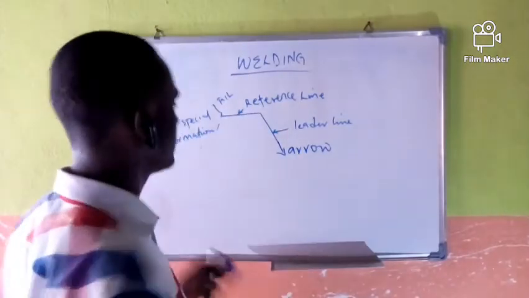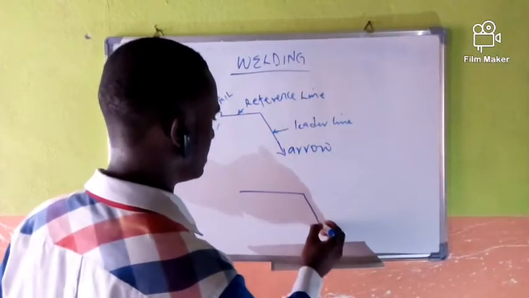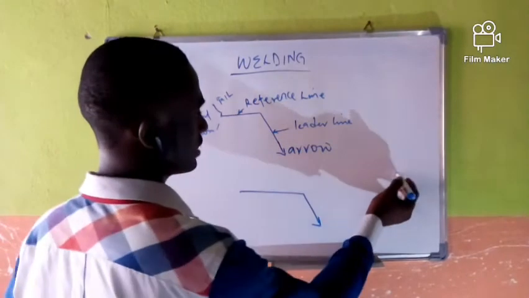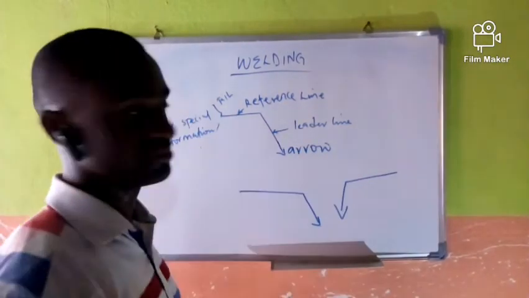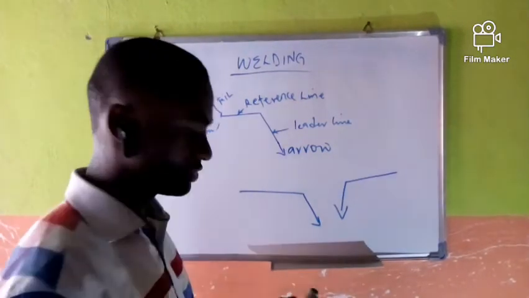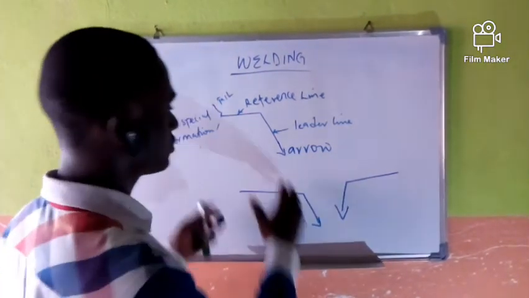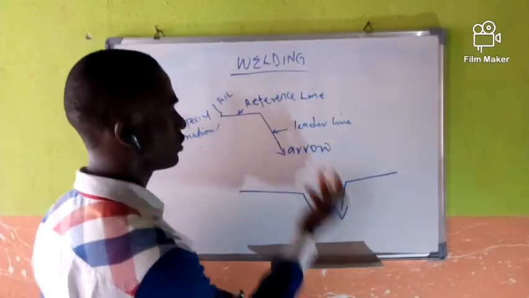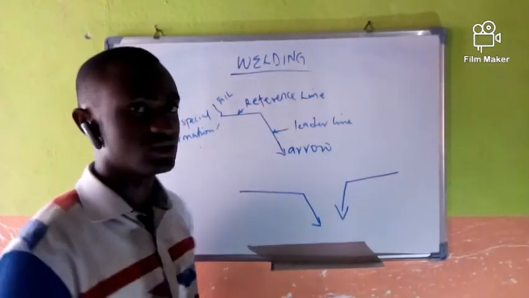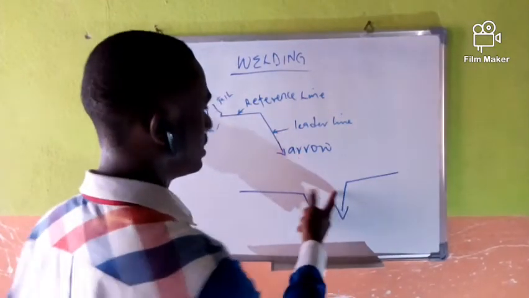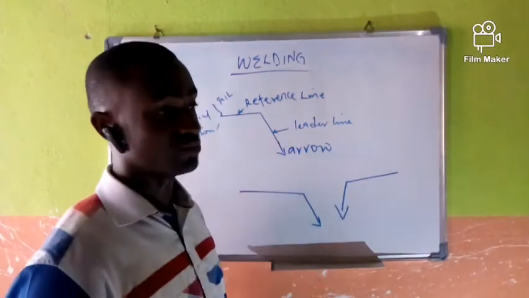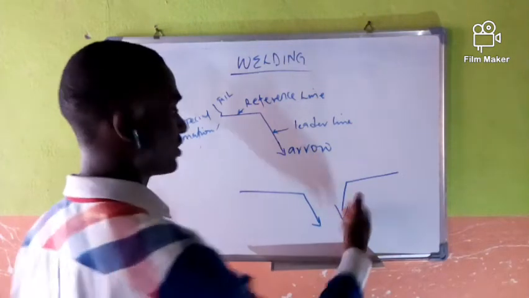So we have something like this, or we can say, all right, like this. It means the same. It is just a transformation. So this is what we are having now. This thing is what we call the arrow. What it does is indicate where the welding takes place, and we have the leader line. The leader line doesn't serve any purpose, just a connection actually.